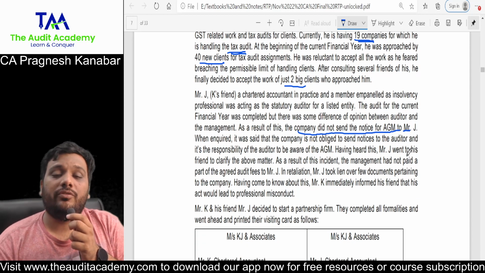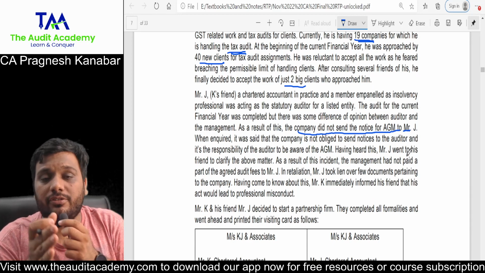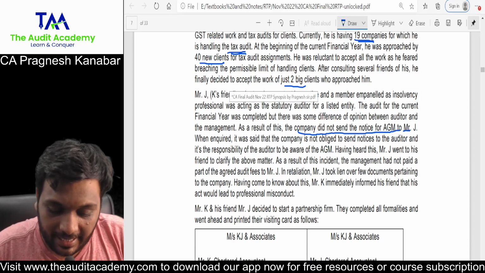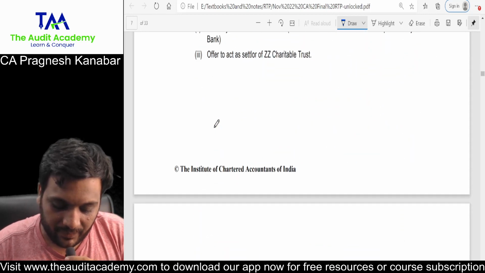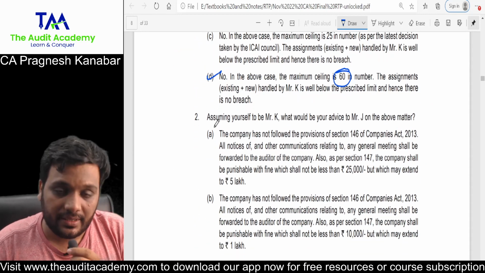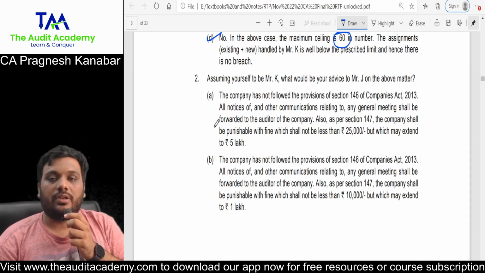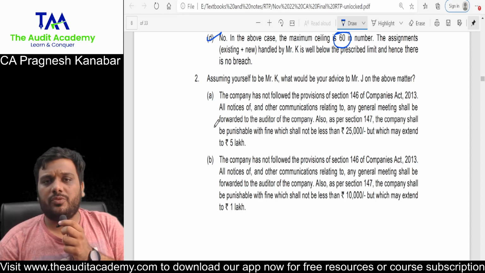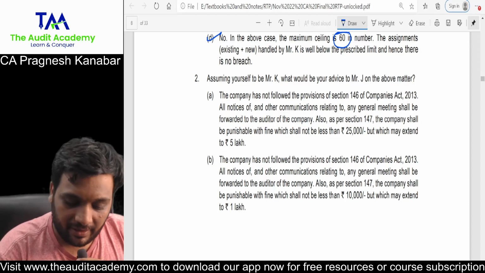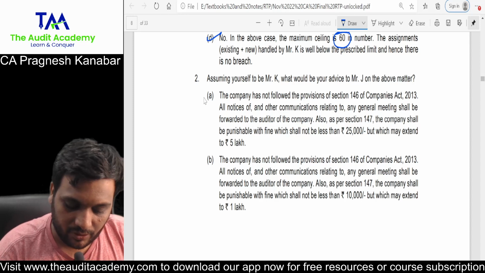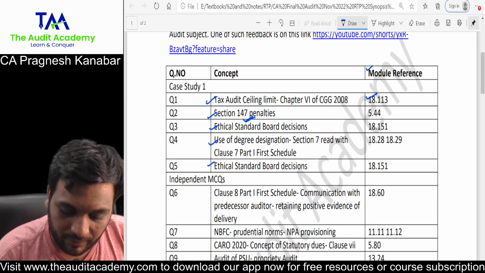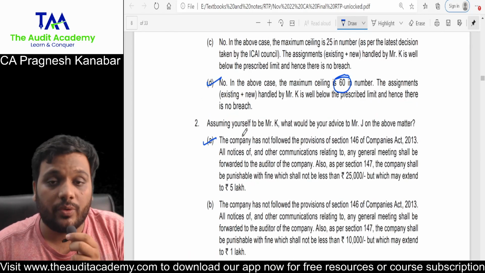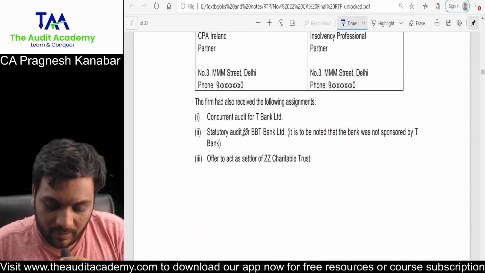And if the company violates any of the provisions from section 139 to 146 of the Companies Act 2013, then obviously they will attract the penalties under section 147. So that is the second thing that they are testing, whether the company has violated something or not. And if the company has violated, what will be the penalty? It is a minimum of rupees 25,000, which may extend to rupees 5 lakh. That is the reason that for point number 2, A is the option. As you can see in my discussions, I'm not wasting your time, and at the same time I'm trying to ensure that you get the whole RTP.